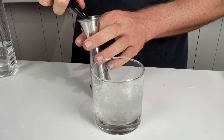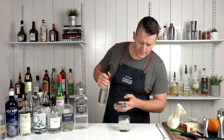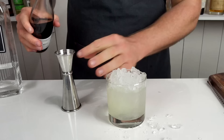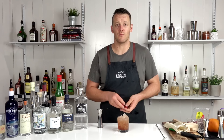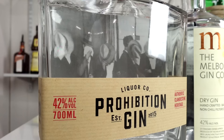Add 22.5 mils (three-quarters of an ounce) of fresh lemon juice, followed by 15 mils (half an ounce) of sugar syrup — you don't need a lot since you're about to add crème de mure, which has quite a bit of sugar content. Overload your glass with ice, then add 22.5 mils (three-quarters of an ounce) of your crème de mure. Depending on seasonality and location, garnish with fresh blackberries — I'm going to use raspberries instead as blackberries are hard to come by where I'm from. There you have the Bramble.